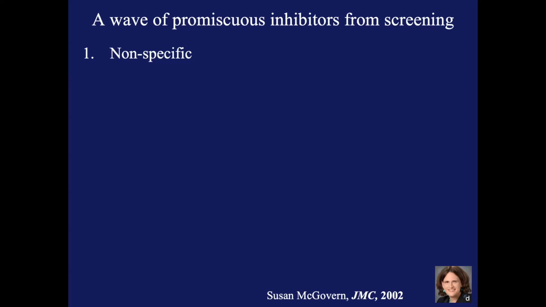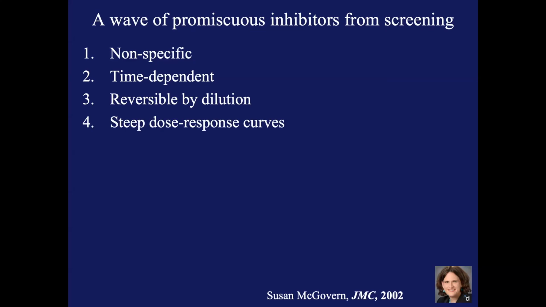You would discover these inhibitors usually from a high throughput screen, and when you controlled for their activities, you found that they were non-specific. When people took the time to dive into it, they found out that they were time-dependent inhibitors, which usually makes you think they were covalent, but they weren't covalent. You could show that by rapid reversibility by dilution. They had steep dose response curves. That's something that a lot of the pharmacologists picked up on very quickly. Experiments that we did in our lab showed that their inhibition was decreased by increasing enzyme concentration, which is a really weird effect for what's meant to be things acting in the Michaelis regime, and was hard to explain.